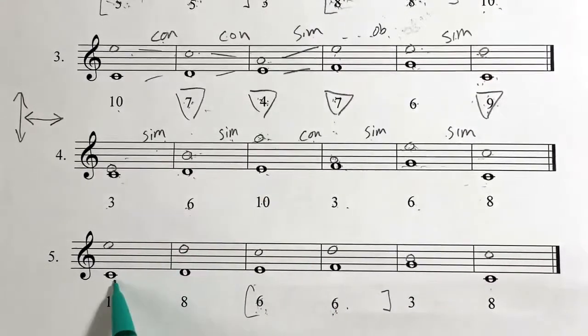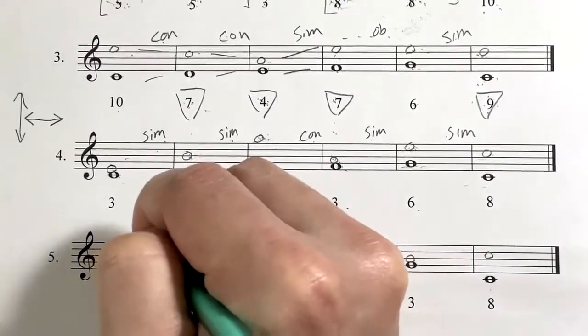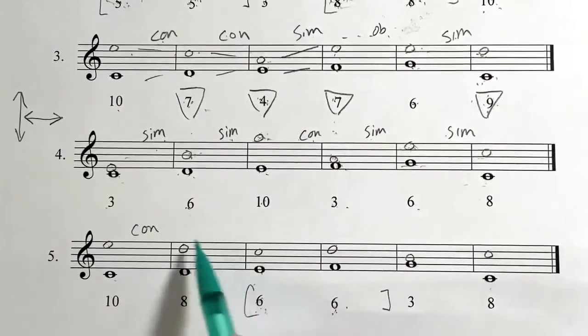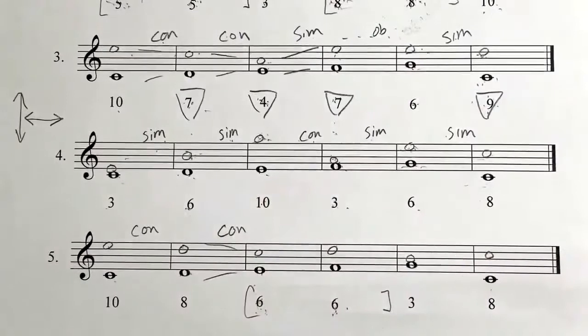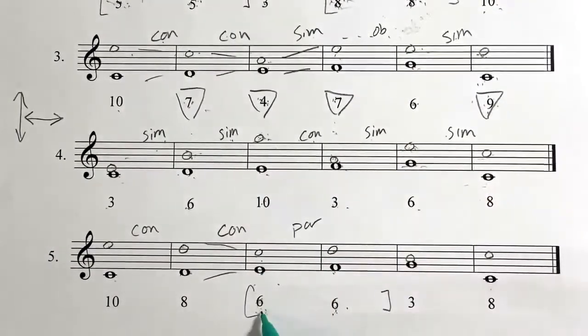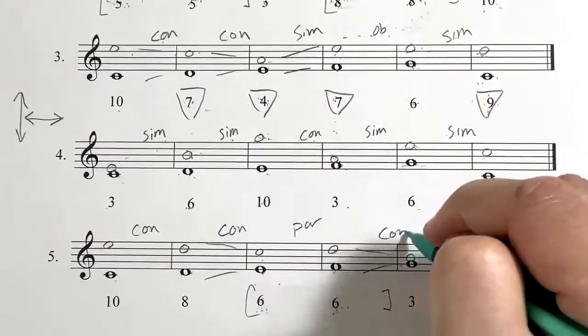E down to D versus C up to D. We arrive at that octave in contrary motion. Very, very nice. D up to E, D down to C. They're going in different directions. More contrary motion. Here we do have the parallel motion. They're going the same direction in the same interval. Here we have another contrary motion.